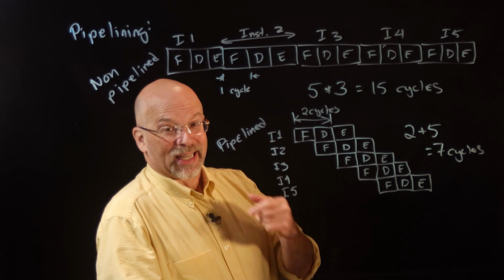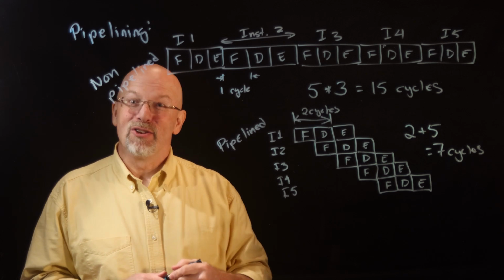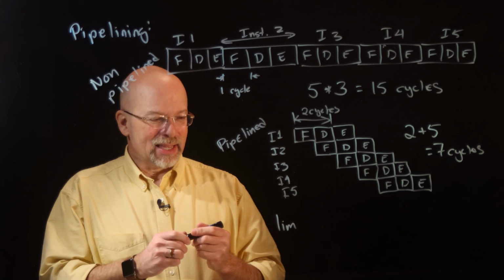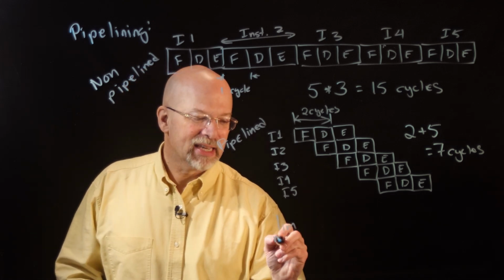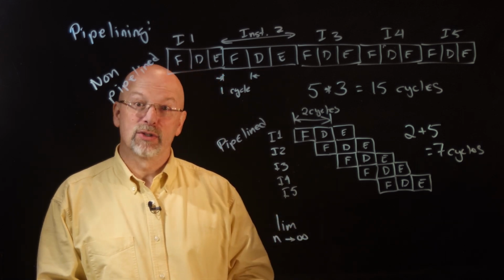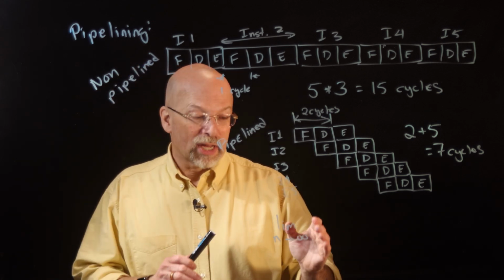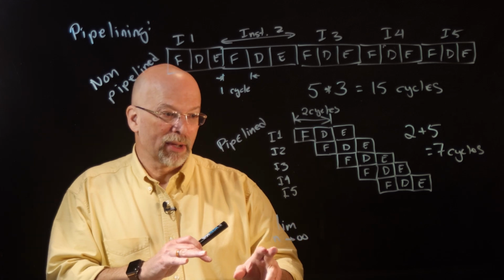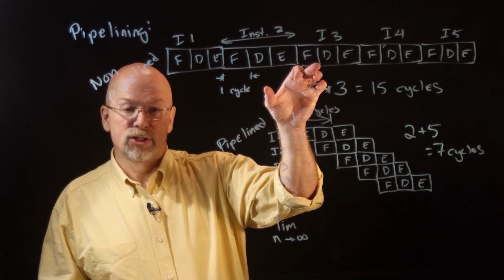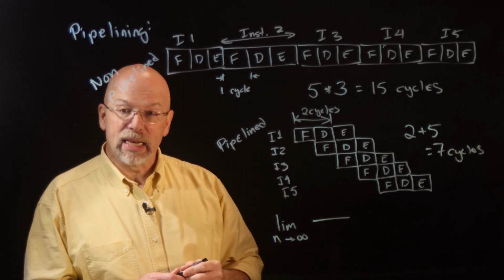Now, what's interesting here, and I'm going to do a little bit of math, in fact, calculus. You may have seen this idea of a limit, right? A limit. And what I'm looking at is if I have n instructions, as the number of instructions I execute goes up to infinity, what is our ratio? What is our speed up? Well, I want to take the limit as the number of instructions I'm executing goes to infinity of the non-pipelined version divided by the pipelined version. And that'll tell me what the speed up is.